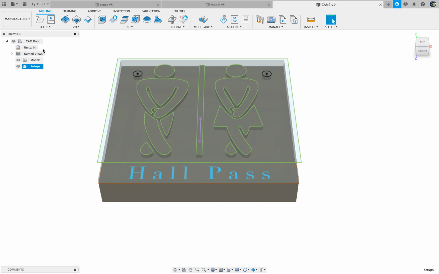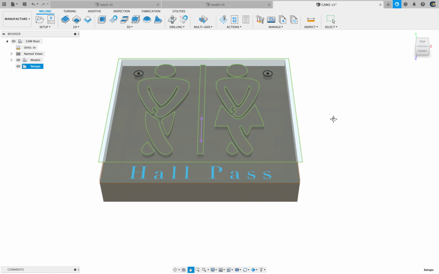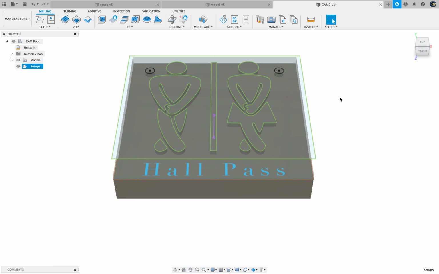This is how we tell Fusion 360 which is the back and forth or X direction, which is the front to back Y direction, and which is the up and down Z direction. So we tell Fusion 360 where my stock is and all that kind of stuff. It sets everything up for the carving. So to make a new setup, I go up here to this setup folder. Boom.